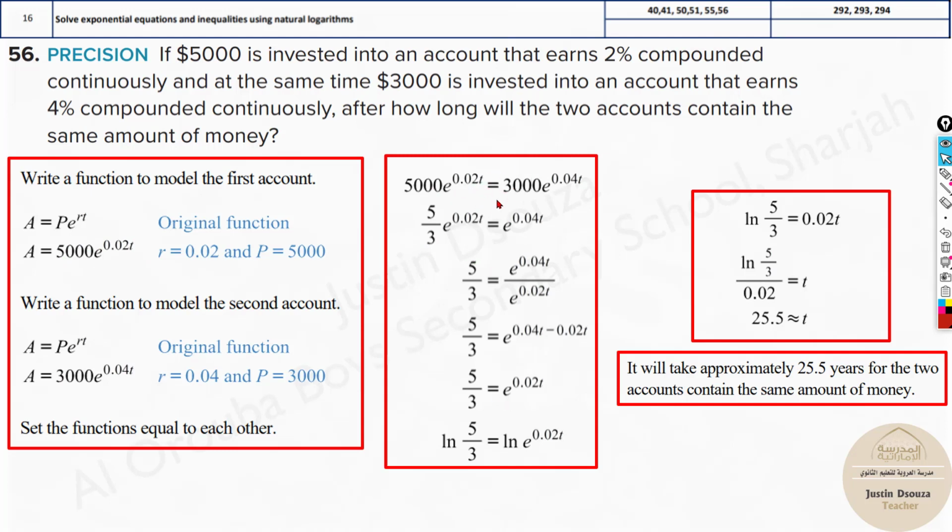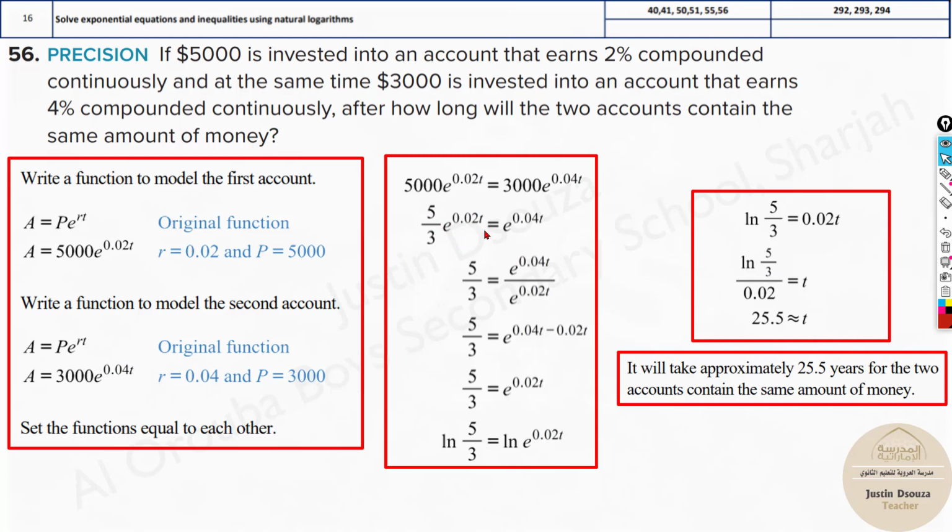Since it's an equation, you don't have to worry about anything. Just divide it however you want. You can put it in the calculator and solve it. The time is 25.5. Once you solve it till over here, you can directly put everything in the calculator and simplify. If you want, you also can do one more thing. That is, just divide this 5 by 3. It's over, right? Now you can take ln on both the sides and simplify as well. But then over here, the property of ln must be used. So it's a bit tricky.